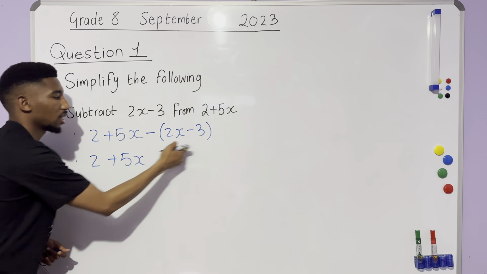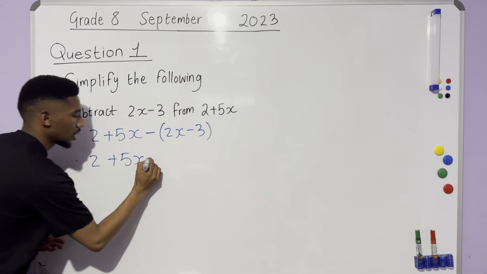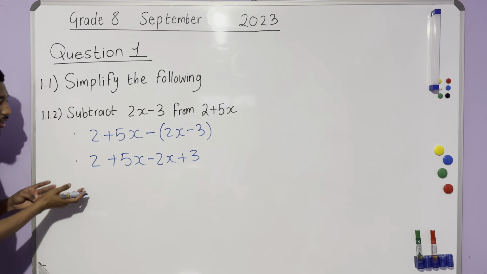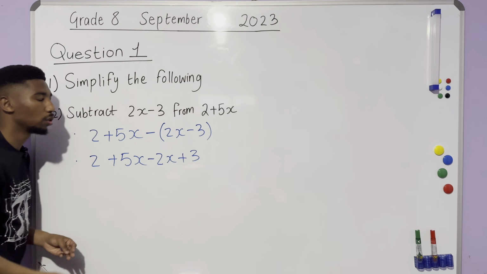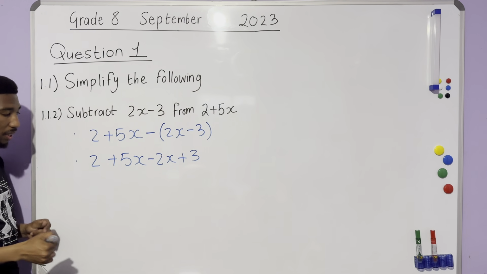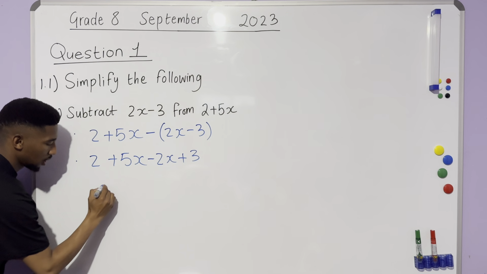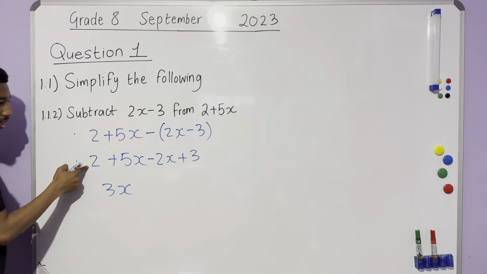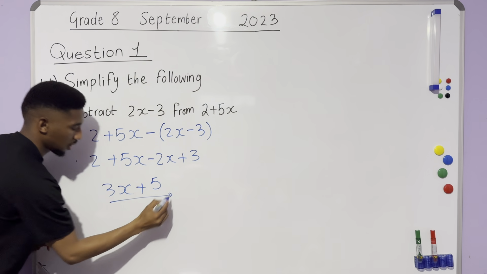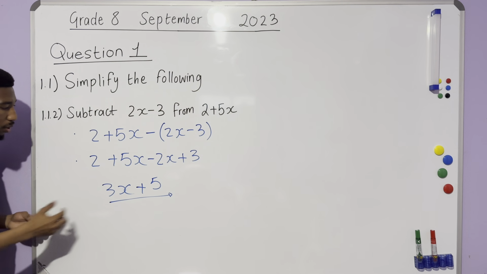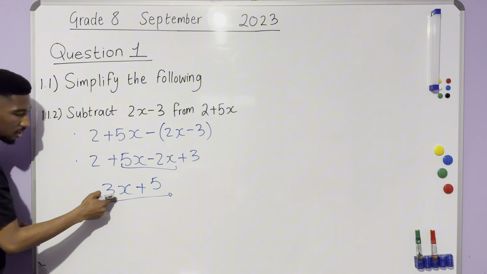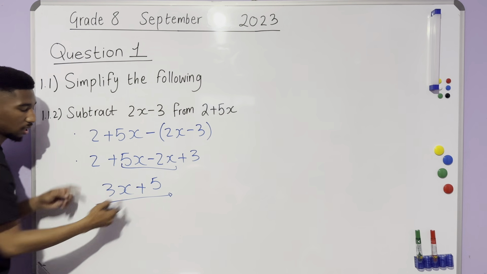There's a negative outside of a bracket. We know that when that's the case, the signs inside the bracket change. Then we always look for like terms. If we see like terms, we group them together. But I'm going to skip that step. 5x minus 2x is 3x. And then 2 plus 3 is plus 5. That's the final answer over there. Because 5x and minus 2x is like terms. Okay, that gave us 3x. And then 2 plus 3 gave us the 5.